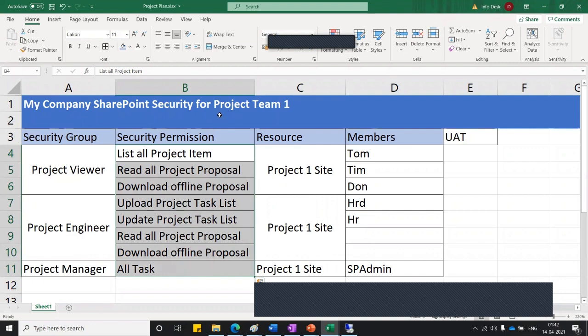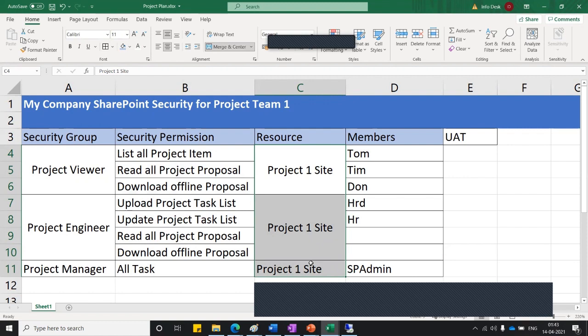And generally, if I am working with a project team, then I will sit down along with them, and we can ask what permission their users require, because that I do not know. Being an IT, I have no clue, I have no visibility what this project team requires. So what is the best way? I can sit along with the project manager and define what all security permission you need. And then where you want to deploy. Maybe you have multiple projects. Maybe you have 10 projects.